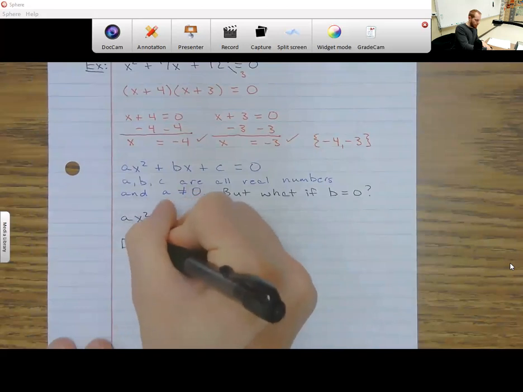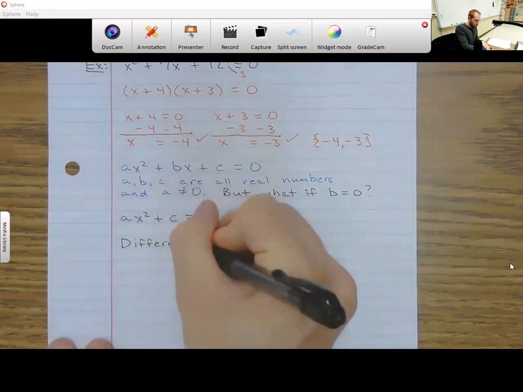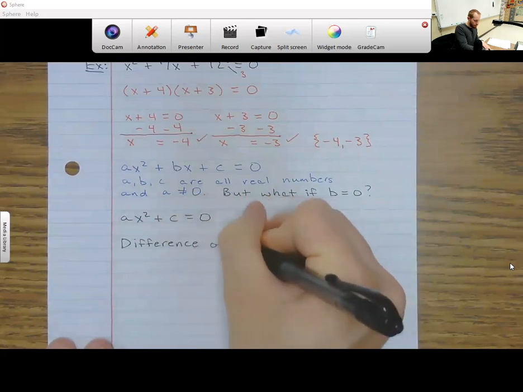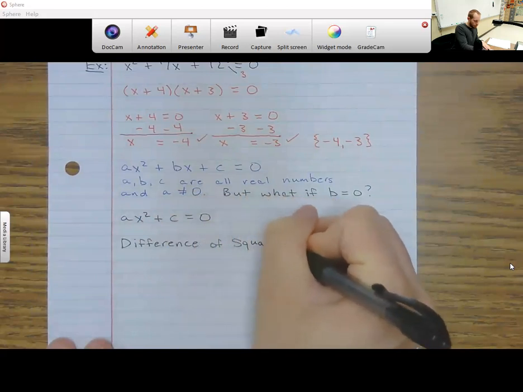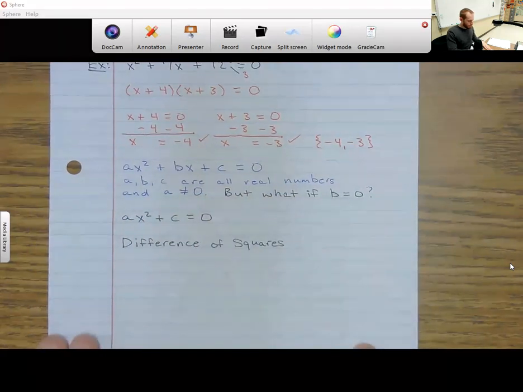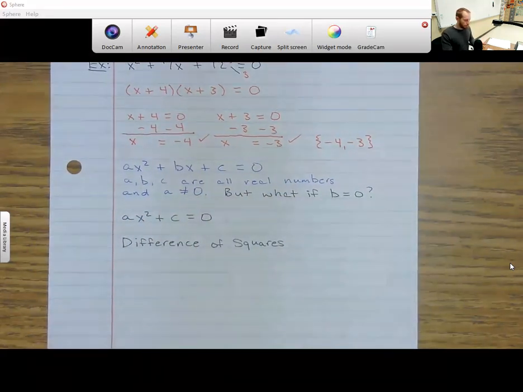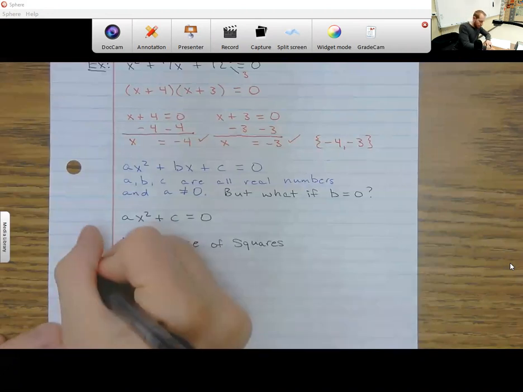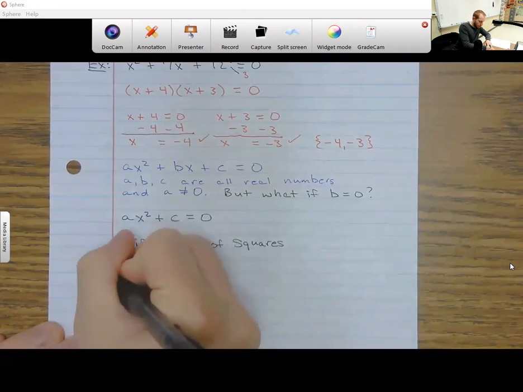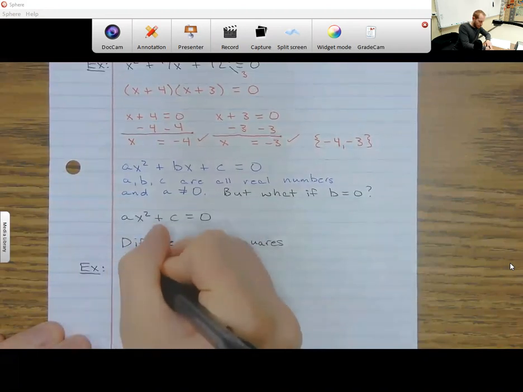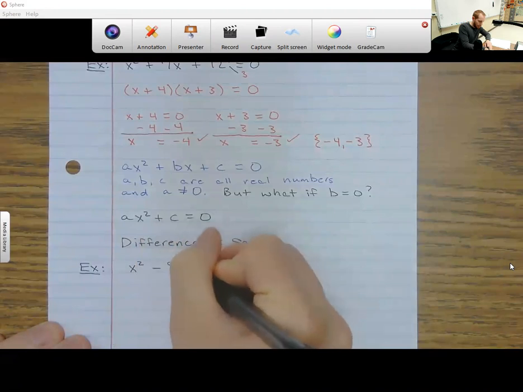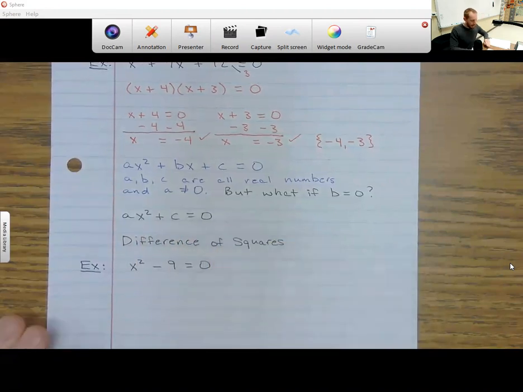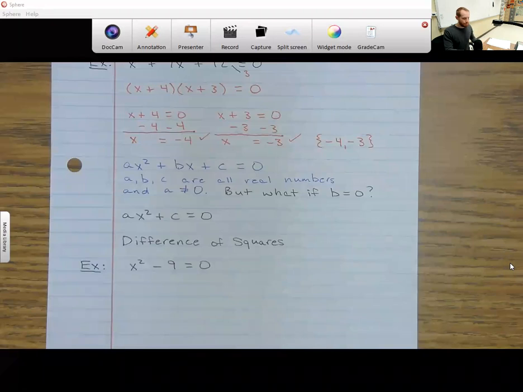And that's what I wanted to talk about today. So difference of squares. We're going to do a couple examples of these. And then after that, we're going to head up into the rainbow method, see how that works. And then after that, we should be done for today. So let's look at a quick example of what difference of squares means. Let's say I had something like x squared minus 9 equals 0. And I wanted to figure out what x is.